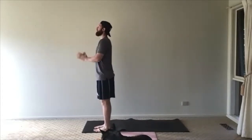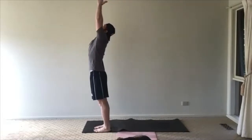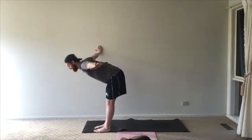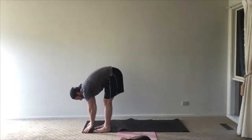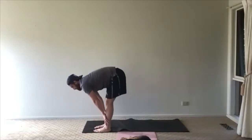Okay, big deep breath in, swing our arms around and up, stretch up as high as we can. Big deep breath out, now into a forward fold. So we come down into a forward fold. Try and get our fingers to our toes or hands to the floor if we can. Big deep breath in and we come flat back.